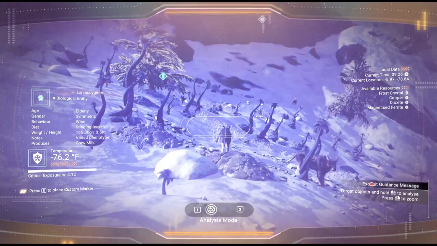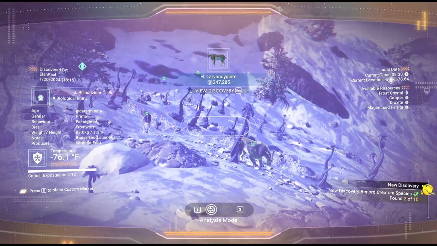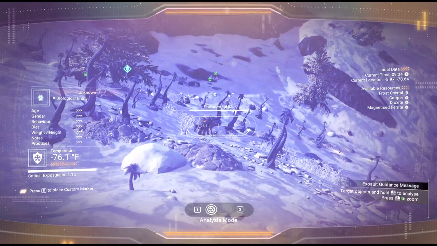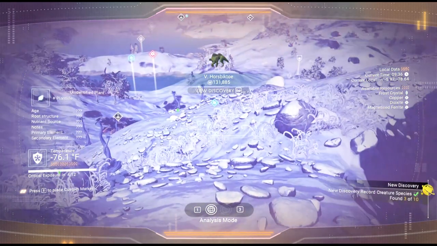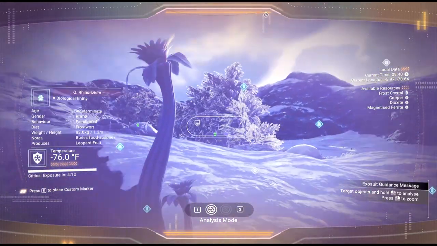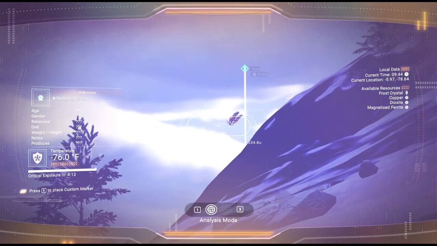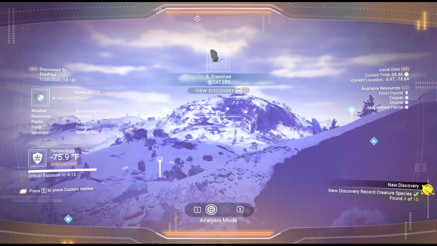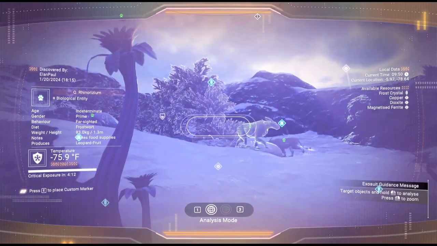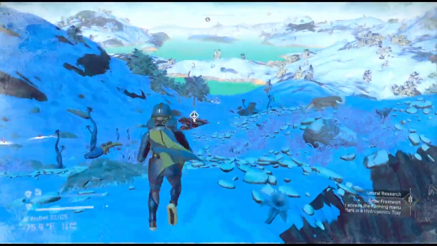Let's see how many animals we have on this planet while I'm scanning them. 10, huh? Okay. There we go, 3. So, 3 right within my field of vision. We got some flying creatures as well. Sometimes there's some underground ones. I don't know if we're going to find any of those. Start heading back.